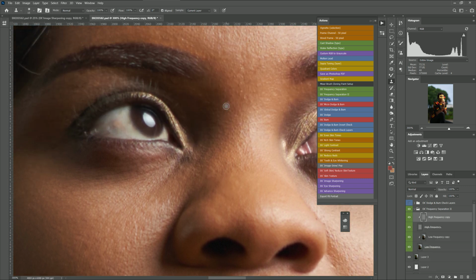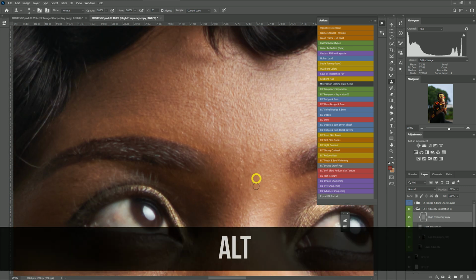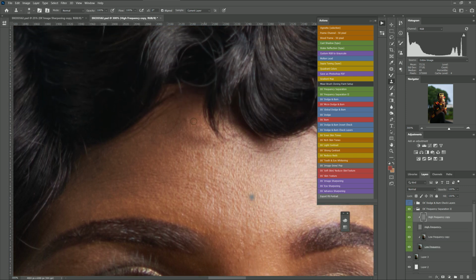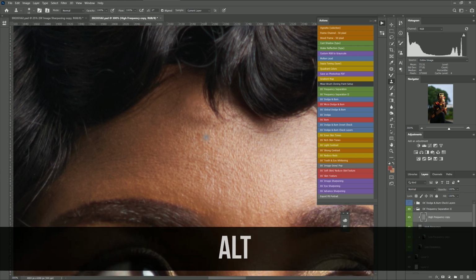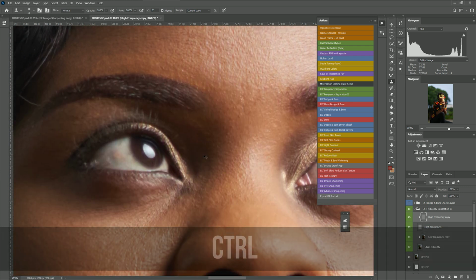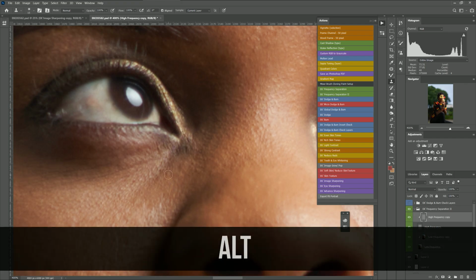So I'm going to look for the small pimples that I can remove. I don't want that to look plastic. I want this photo to look as realistic as possible. So I'm going to sample this, and then I'll paint that. I'm going to sample here, and then I'll paint here. Sample, keep doing that. Let me zoom out a bit. Let me just fix this part. Sample here, and then I'll just dab. Sample, just keep doing that.